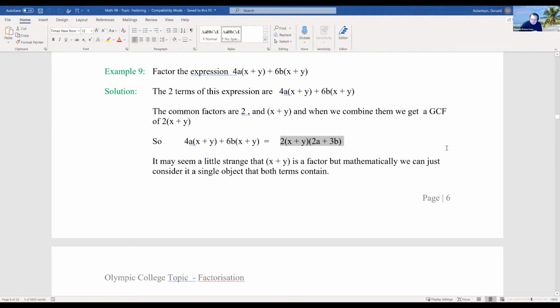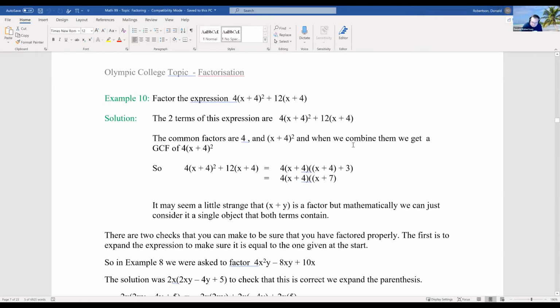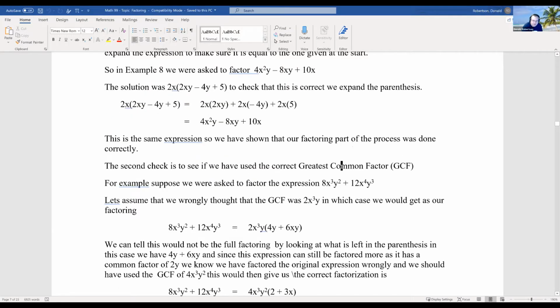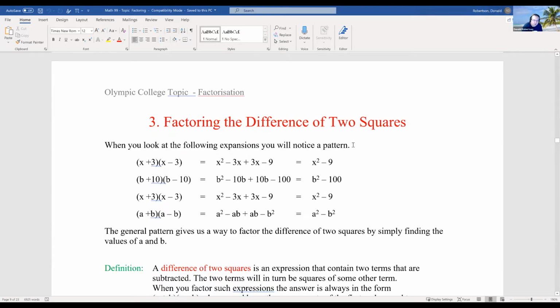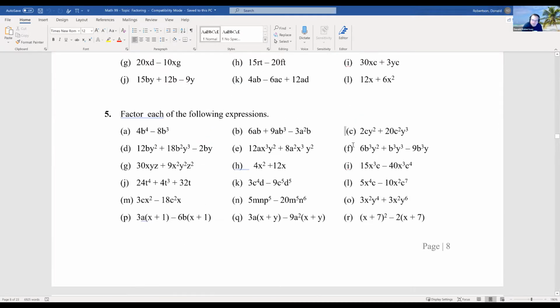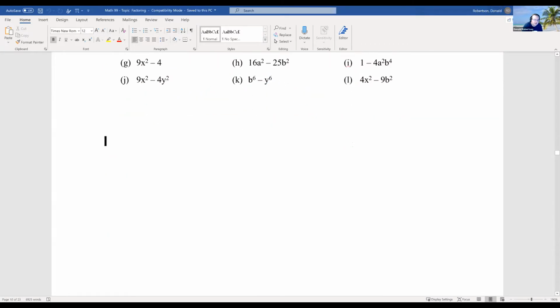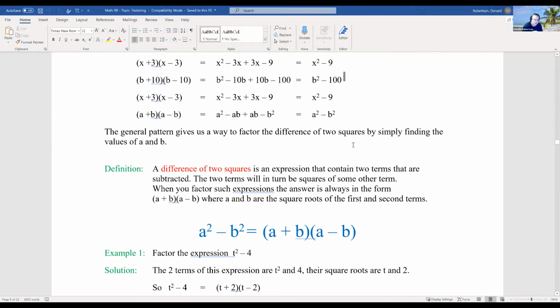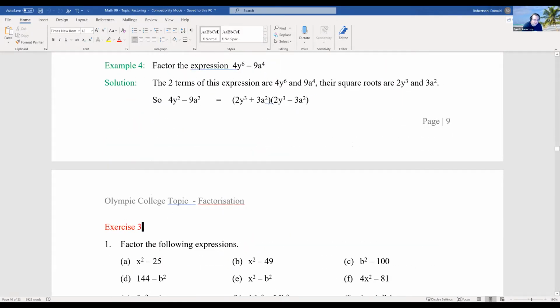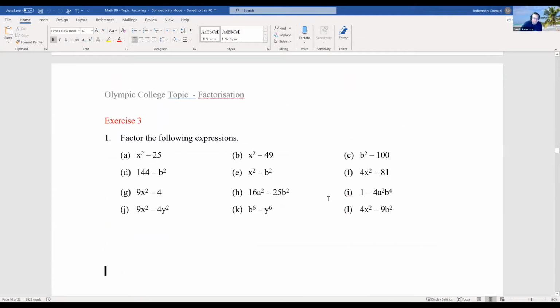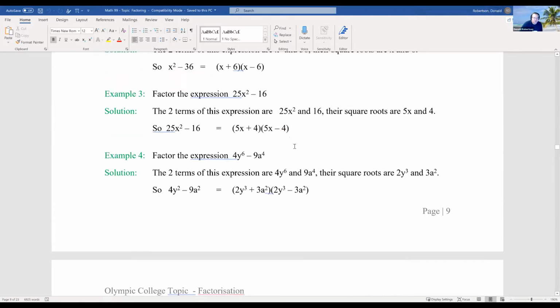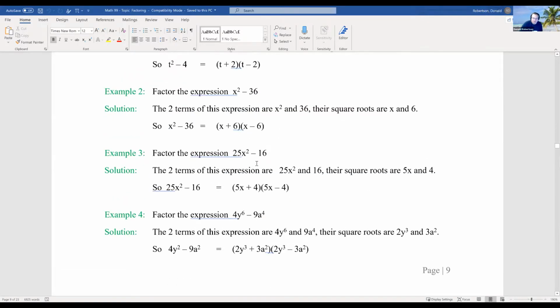So this here is just a resource. If you're great at factoring, you probably will never look at this, but hopefully there's at least something in here. I go on and give you some examples, and the answers are at the bottom. So if you want to do some practice, you can do that. So are we cool? This is a resource that I've put out there for you. Let's close that off.